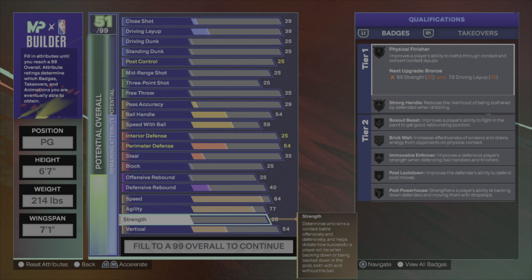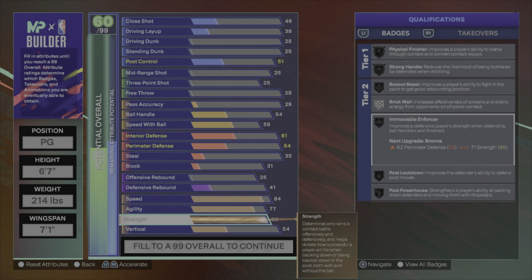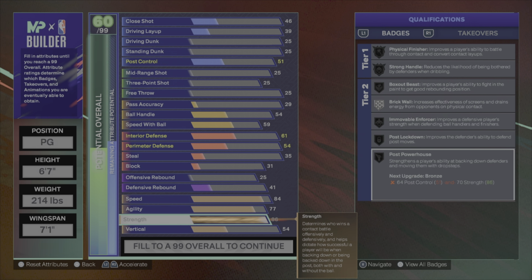And then as far as strength, we went with an 80. Actually, maxed this all the way out. Went with an 86 on the strength. For once, the main reason was to get a movement force on silver, one of the best silver badges in the game, so that also helps you play defense despite the lack of agility. You know what I'm saying? The silver movement force will bail you out sometimes. You do have long wingspan as well to make up for lost ground.